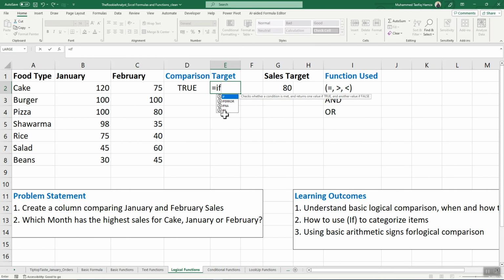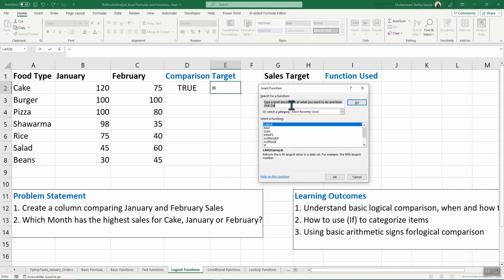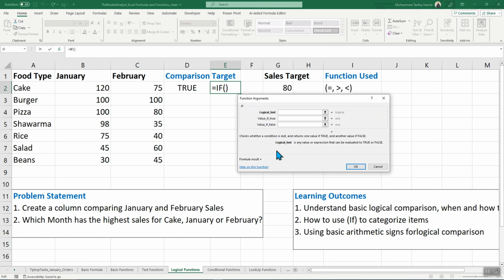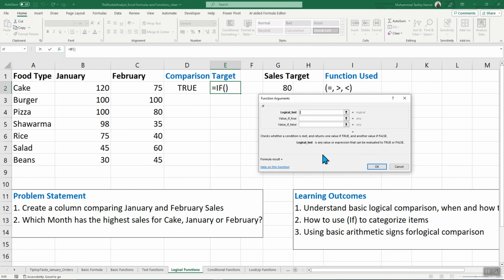You can just start writing the if statement straight up, or if you're confused about it, you come here, launch the function, then we put our if here, and we select it. So this is the logical test. Look at what the logical test is: any value or expression that can evaluate to true or false. So we want to see, is this here greater than what we have here, which is the sales target, 80?